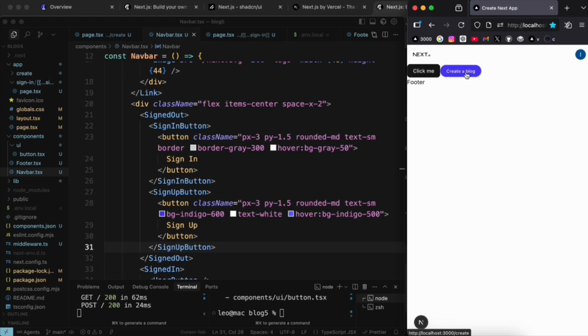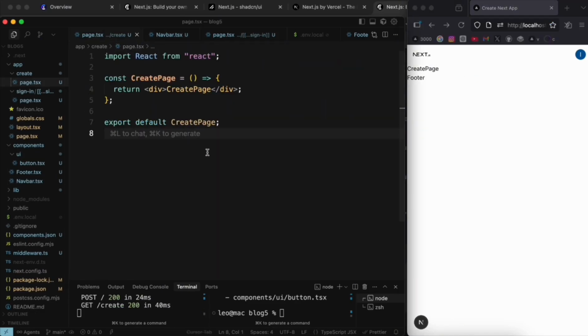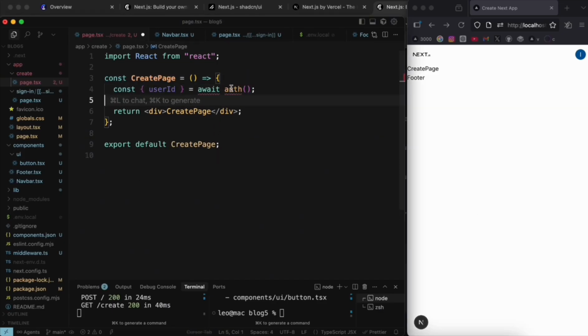And the create blog page. So first, I import await auth from Clerk Next.js server.